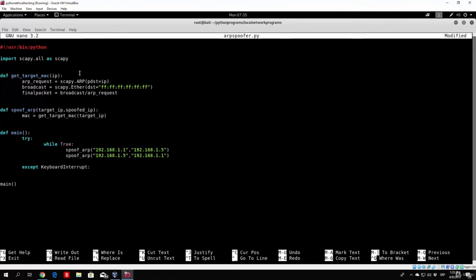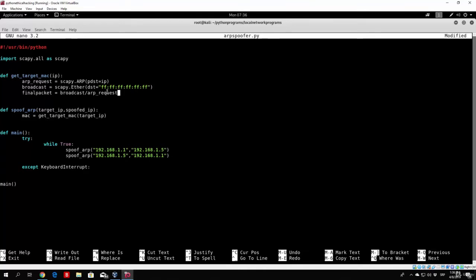/ARP_request. So let us recap. What we are doing is creating a request that will contain in the pdst field the IP address of our target. All of the other fields we don't have to select, since, as we saw in the previous video, they are automatically selected by the ARP function itself. We created a broadcast packet that has a field of the broadcast MAC address. This means that it will send to any machine on the local area network, and we used both of those packets to make one big packet, which we called final packet.